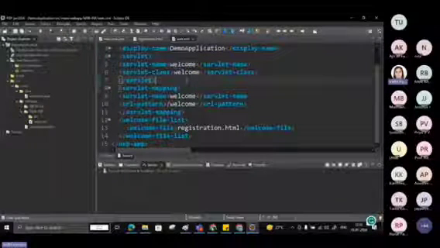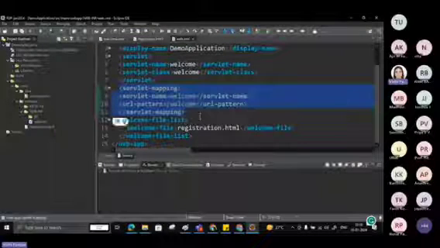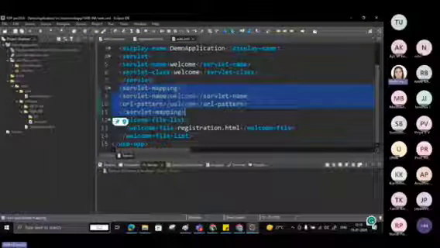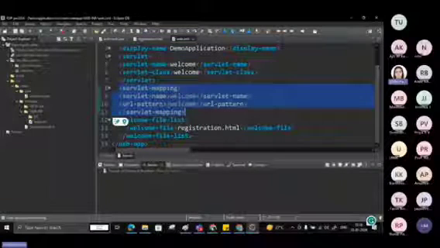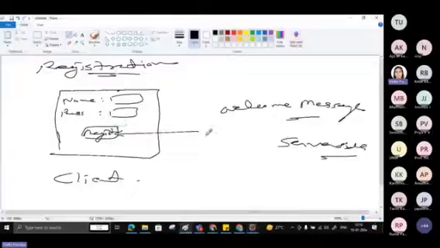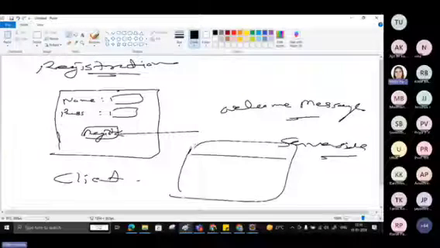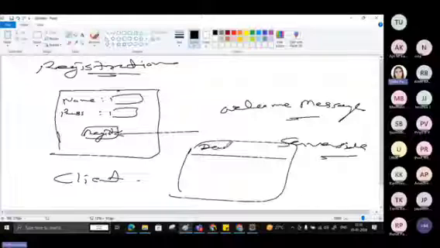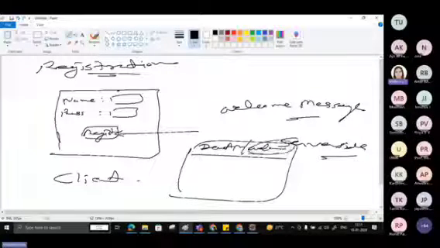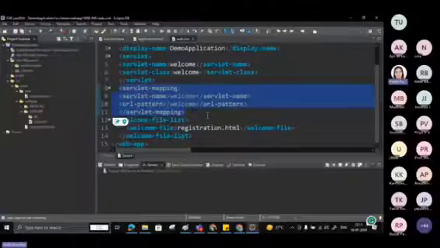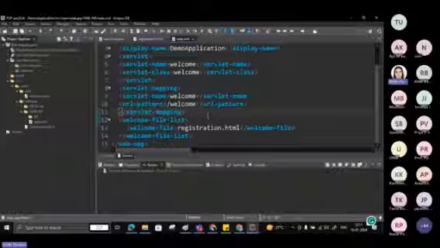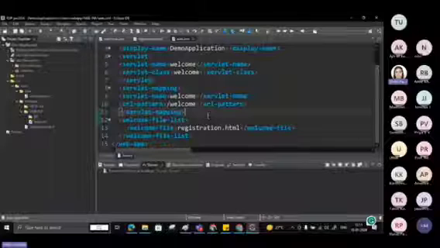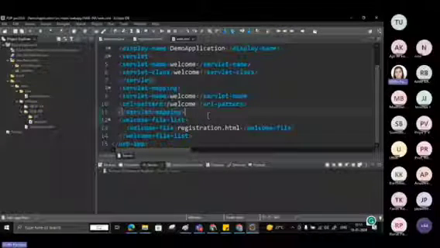Another thing you need to mention is servlet mapping. This is for the URL purpose. Whatever servlet we mentioned earlier, we want to map it as a URL, so /welcome should come. That means whenever we run on our browser, in the URL part it will show the demo application /welcome. This is how the URL will look, and for that purpose we have written this code. Whenever we work with a dynamic application, we always need to update our web.xml file. Otherwise, it will not add the dependencies from one file to another, right?